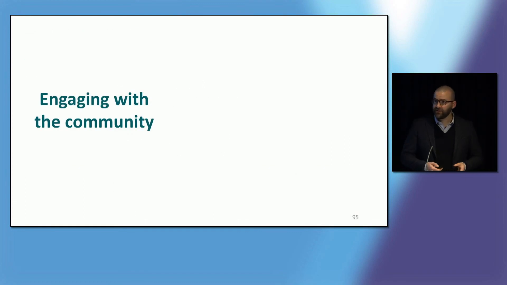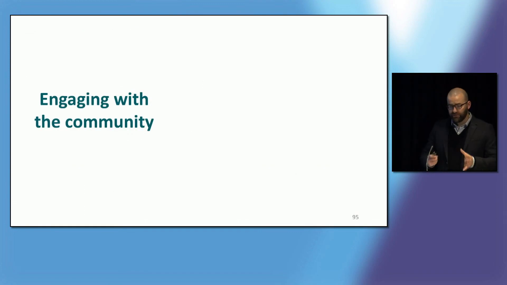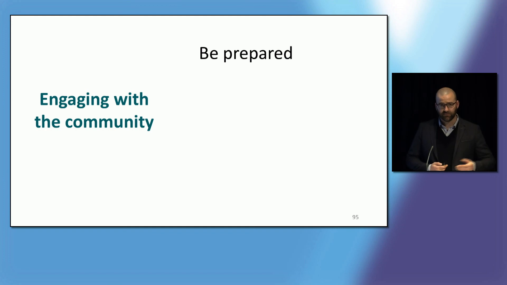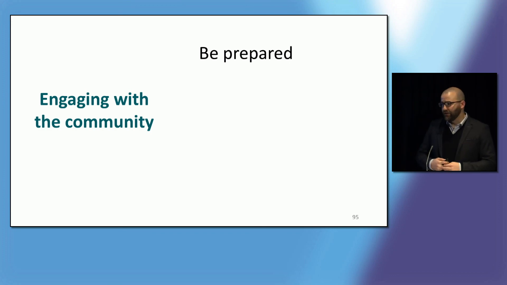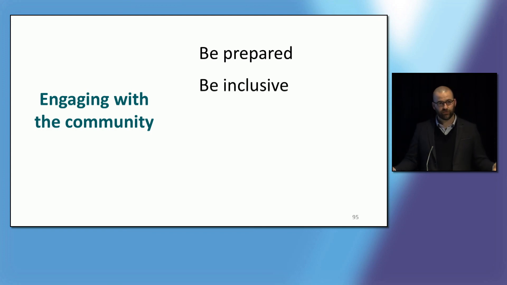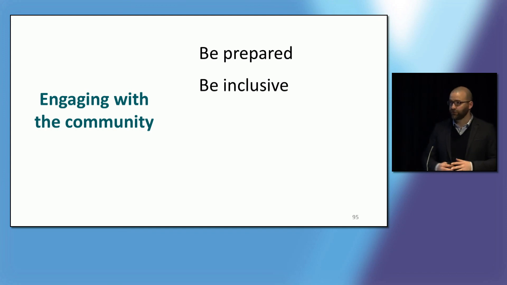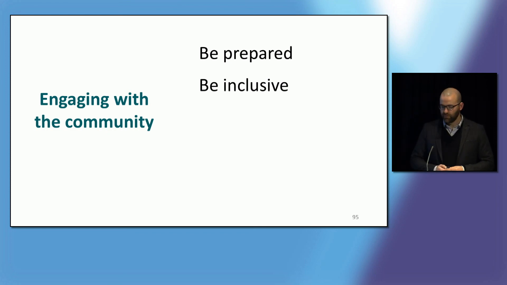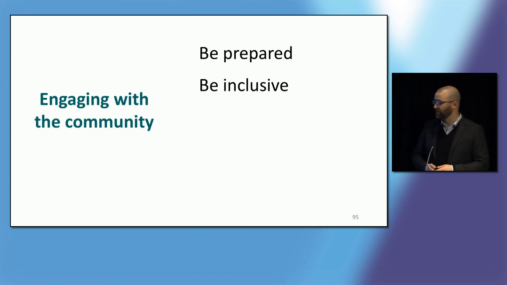Some general tips from what we've seen in terms of community engagement within crime prevention: one is being prepared — actually going out and having really clear questions if you're seeking information, being prepared about what you're telling them about what you're doing or planning on doing. Being inclusive — thinking about the broad range of community members who might be impacted by a particular project and making sure that you're inclusive with the full range as best as possible, either through representation or seeking more active engagement with particular groups, particularly vulnerable groups or those particularly concerned about safety.